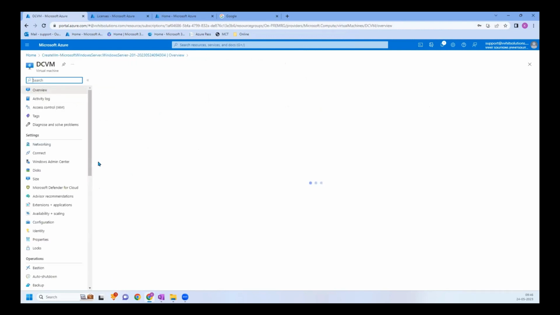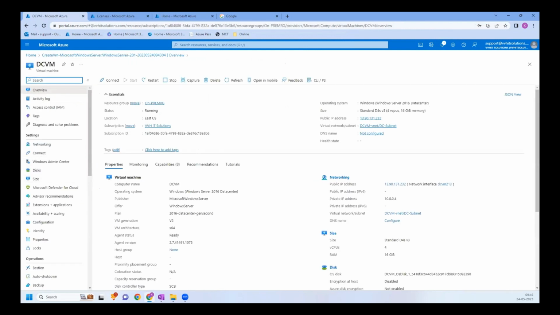It's not like you are going to define everything. If you're an architect, then definitely you need to know about it. But in general, it's not required for the administrator, because when you get a request, you will always receive the subnet information and everything. So you don't need to worry about it. But it's better if you know the basics of networking, IP addressing, subnetting, and all. It's not always mandatory here.